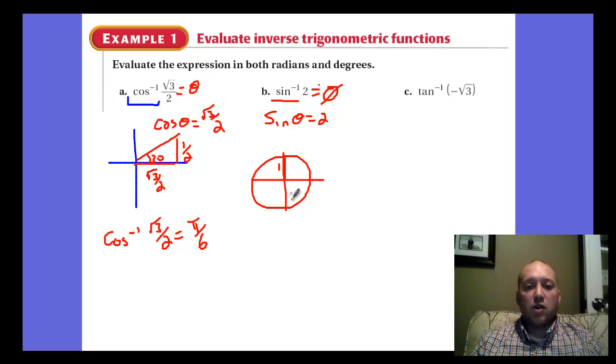Sine is only between -1 and 1. Cosine can also only be between -1 and 1. Anything on the unit circle, our y values here can only be between -1 and 1. For cosine, the x values will only be between -1 and 1. So you have kind of a range of possible numbers for that.